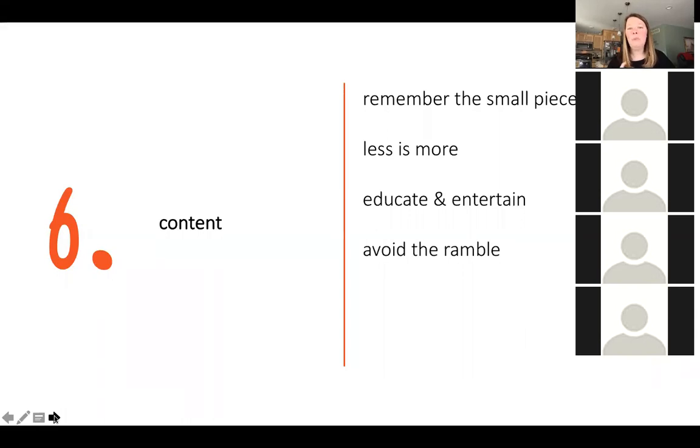And then the two most important E's, the smallest pieces that I want you to remember from this particular session, are educate and entertain. So education is key. You want people to take a piece of information away and do something with it, but it also has to be entertaining. It has to be fun. Fun isn't always going to happen when you're training on forms or you're teaching people stuff that's really difficult or maybe even frustrating. But fun can be, hey guys, we've got this. It can be your tone. It can be the smile you have on your face. It can be the fact that you use a picture of a dog at the end, whatever it is.